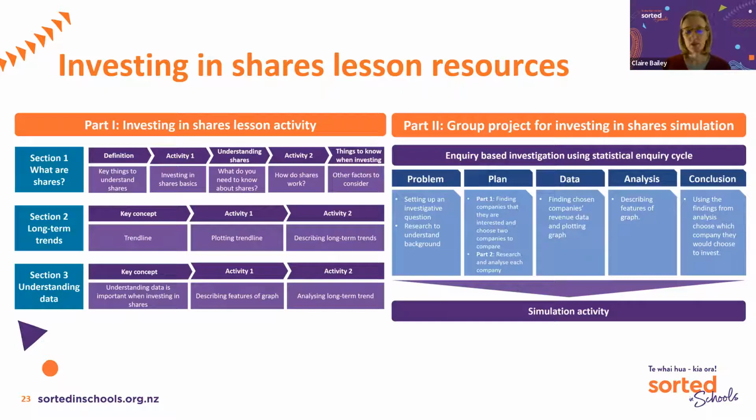As a group, students will investigate and compare the revenue of a few different companies to decide which they should invest in. After deciding how much to invest, each group will record the company's share price over the course of a week. At the end, the groups will find out how much they could earn or lose by investing in their chosen company.